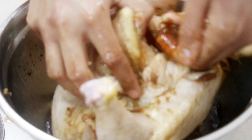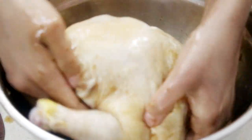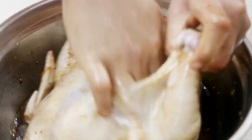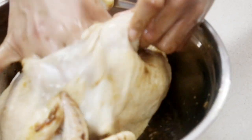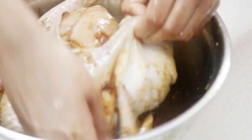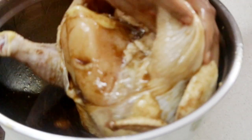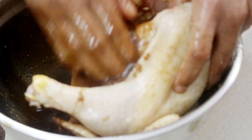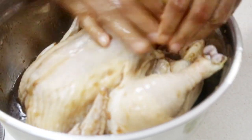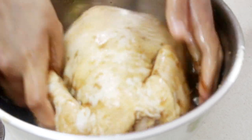Make sure to get all the sauce inside the chicken. Pull the skin back on the back of the chicken as well. I'm taking my hand all the way down to the legs and thighs to make sure the sauce gets all over. Rub around on the skin too, because it's going to help make it nice and crispy. Really get as much of that sauce in there as you can, then pull the skin back up. We're going to let this marinate overnight — I know that's the hardest part. I'm doing this the night before.